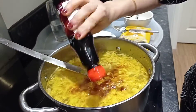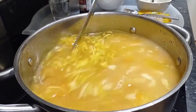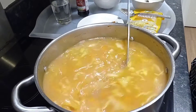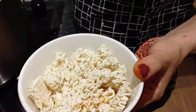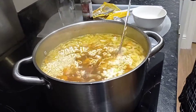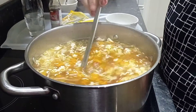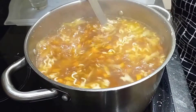Add the soy sauce until you see the dark brown colour, and mix everything together. We will wait until it's boiling. Now I'm going to add 1 packet of noodles. You can add salt and black pepper according to your taste. If the thickness of soup is not thick enough then you can add some more cornflour and water mixture. Leave it on the gas until the noodles are cooked. My noodles are cooked and my soup is ready to serve.